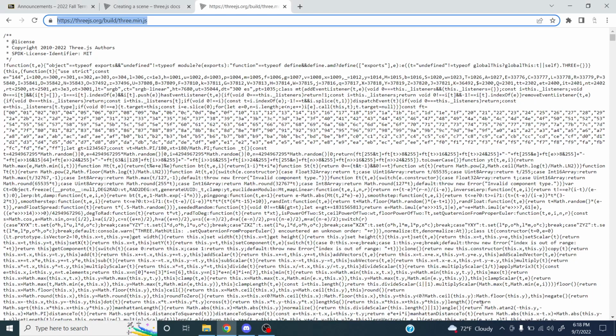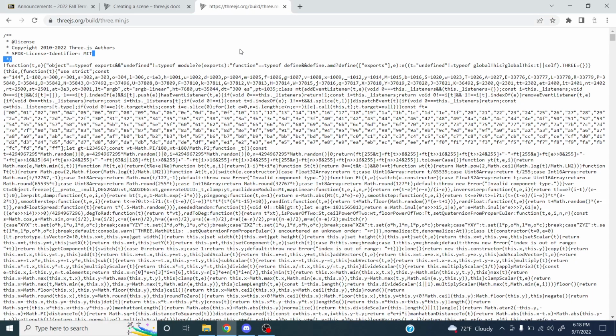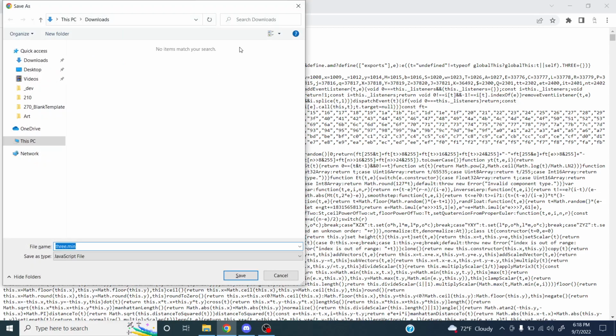And you can download that on your computer. If you're in the browser, it's a little bit different on Windows and Mac. On Mac you can just hit Command S to save it. I think on Windows, if I do that, it's going to do something weird, but I'm going to try it and just see. So yeah, I want it to be a JavaScript file. So I just hit Control S to save.